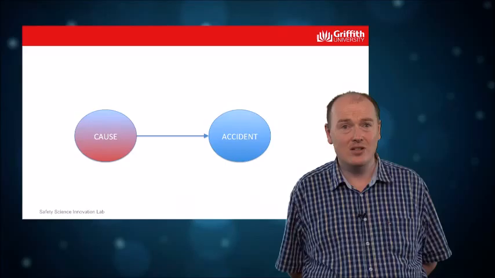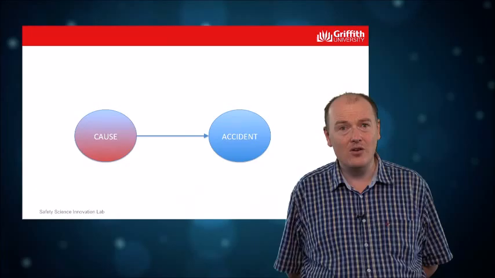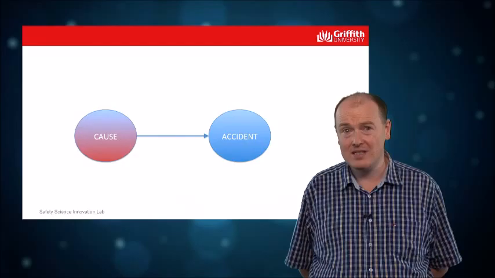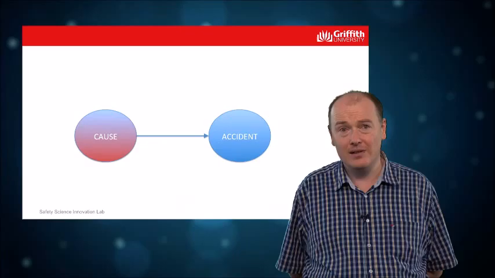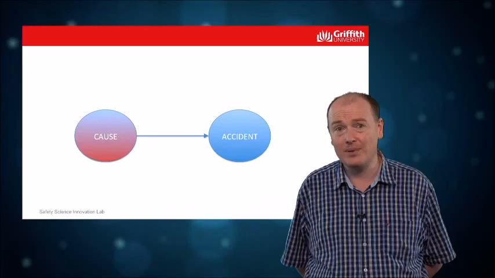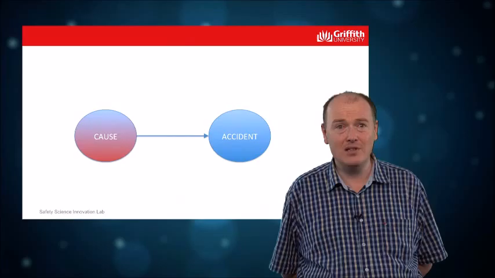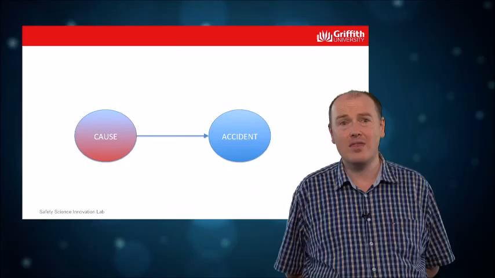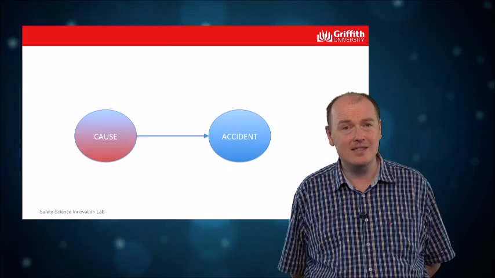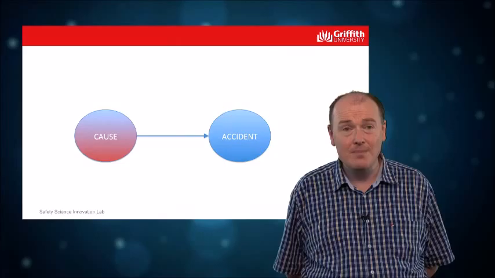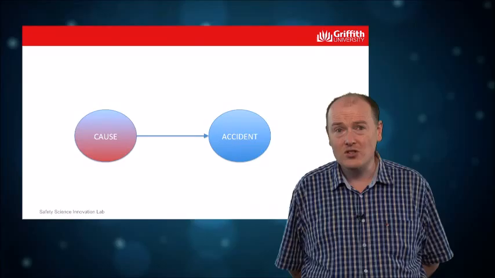Believe it or not, the idea of simple causality is something that has caused philosophers of science and statisticians considerable angst for many years. Because it turns out there is no universal or objective meaning of the idea for something to cause something else. In fact, as best we can tell from psychological studies of people's understanding of causality, to say that something causes something else is really simply a human construction. If you want to create an AI that is able to solve that problem of identifying causes, you don't program it to mimic the real-world causality. You program it to try to identify things that match human understanding of cause.